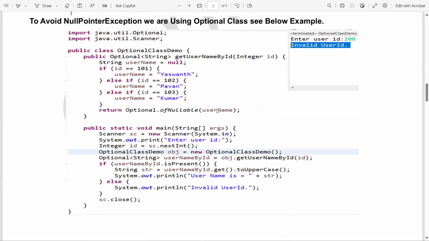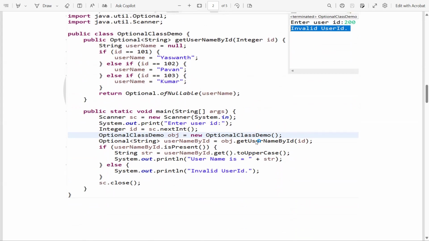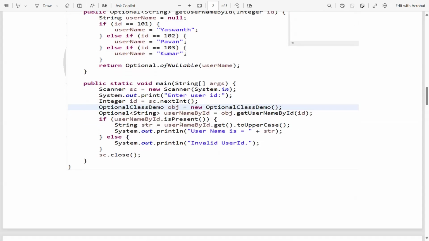When we perform an operation on the Optional class, we need to check whether the Optional is returning a value or it is returning a nullable. The isPresent method is going to check whether this Optional class is returning a value or a nullable. If it does not return a nullable value, then only it performs the operation on the string.